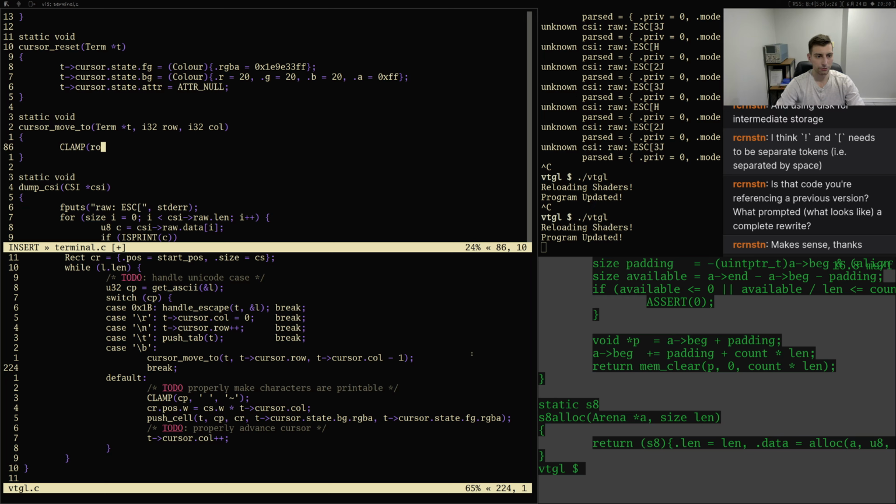It's going to clamp the row to be between 0 and number of rows minus 1 possibly. So let me think here.